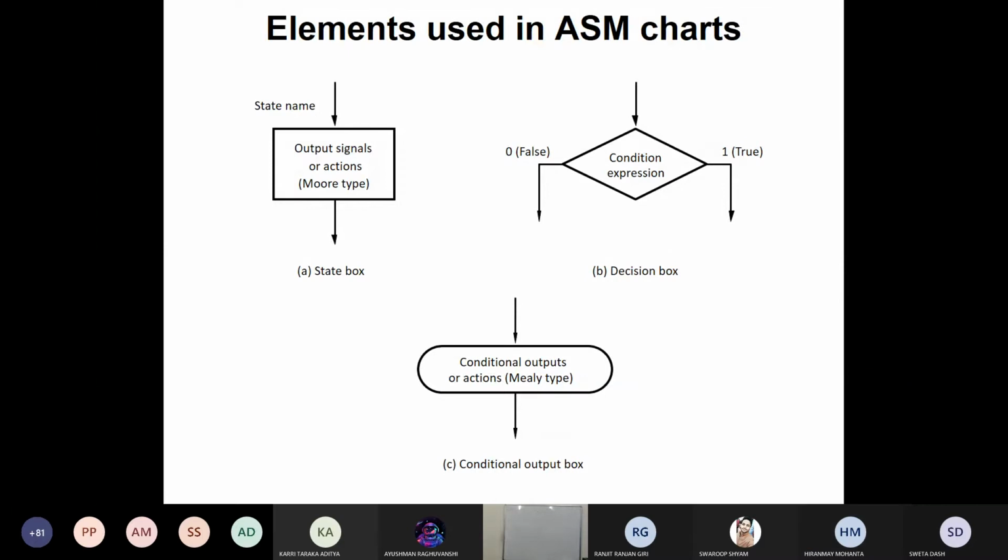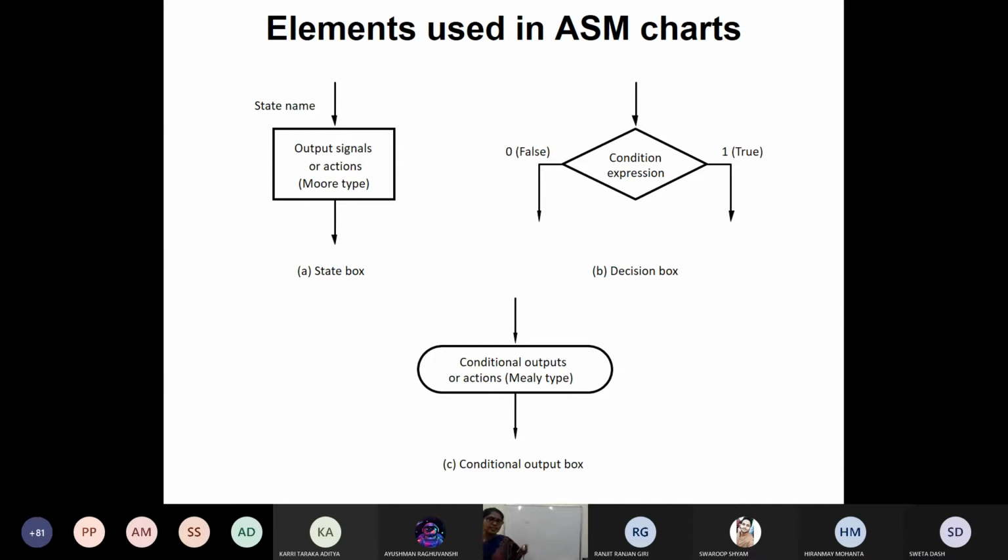Yes, ma'am. Okay. Now, it's a little complex there. I'll make it very simple. First and foremost, you have one symbol called a rectangle symbol. You don't take it as a square, it is a rectangle symbol. The rectangle symbol used there shows the state. Now, what do you mean by state?